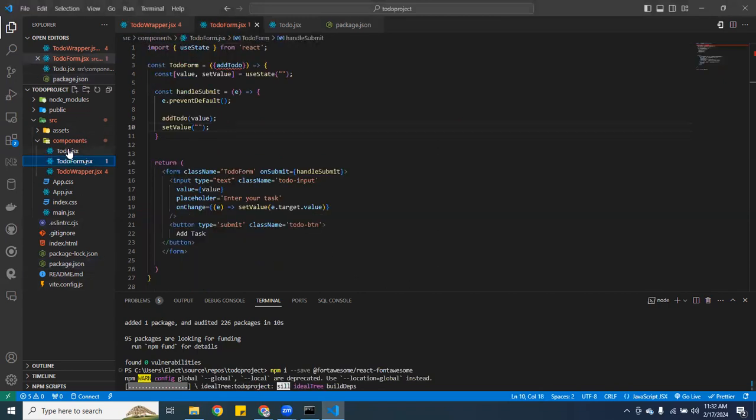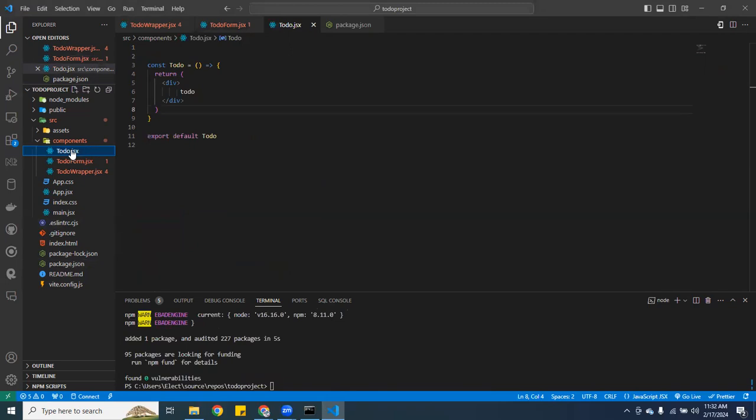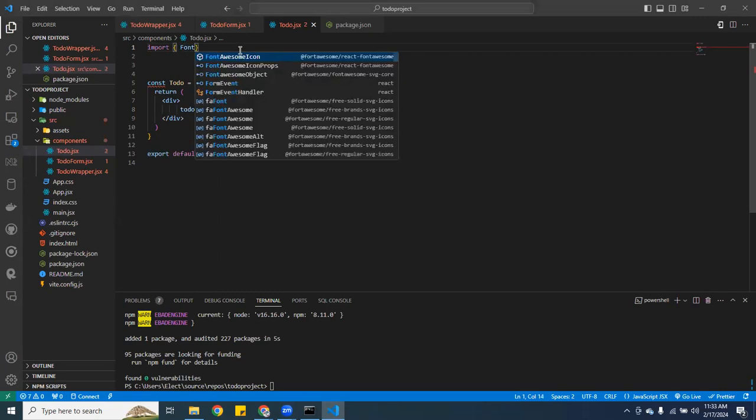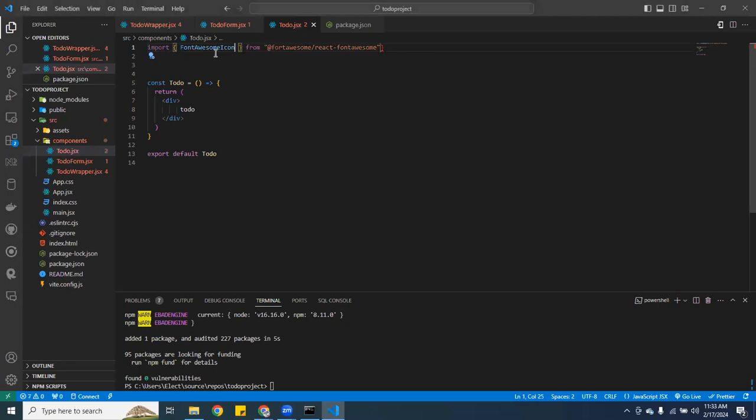Once it's finally installed, we can go here to the todo, and we want to import those packages here. So here, I'm going to import the Font Awesome icons, because we're going to need those. Make sure it's spelled correctly. Okay, FontAwesomeIcon, yeah.